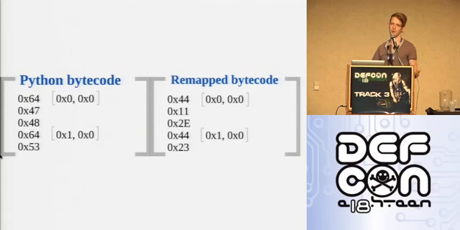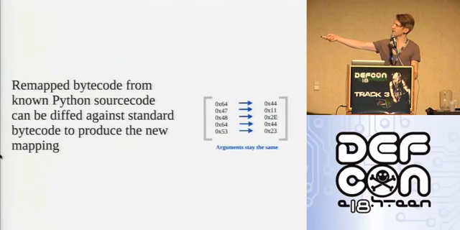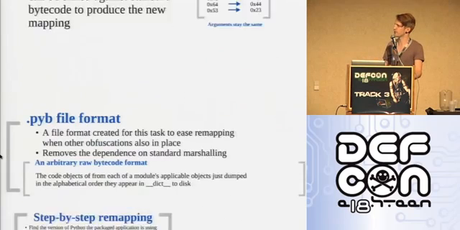Even though they've juggled it up, we can still work out what the instructions are. So for this example, obviously we've got these mappings here, and you just keep doing it for a ton of Python, and eventually you'll get all the opcode mappings out. As I said, everybody distributes the runtime in these package files. The runtime contains all the normal Python modules, os.py and sys.py. We've got access to those as well because they're standard library Python modules. So if you compare the obfuscated PYCs that they're distributing and then a normal PYC which you've compiled, you get this opcode mapping back out, which is pretty useful.